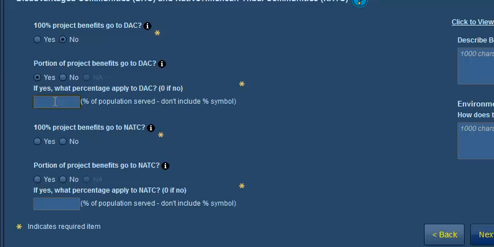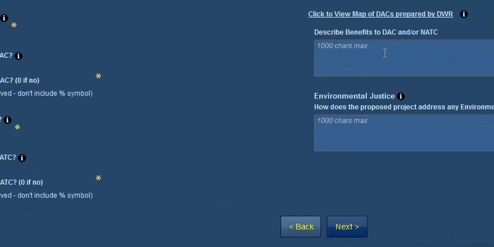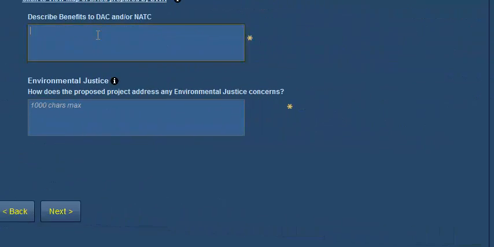This is the Disadvantaged Communities and Native American Tribal Communities page. Just some questions here about whether the project benefits a disadvantaged community or a Native American tribal community. There are little information icons that will give you more information about each question.